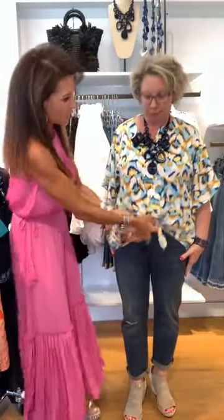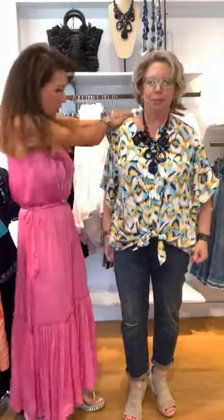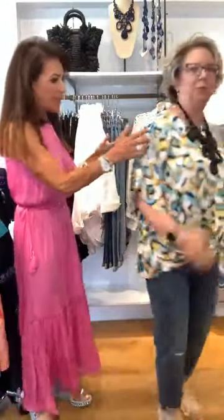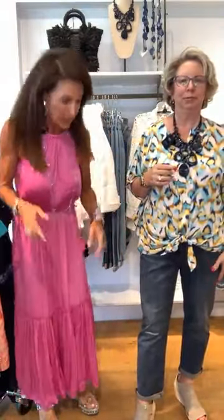Yeah. And I love, again, this is a flattering top for any body type because you can tie this up. You can tie this a little lower if you want to cover a little more tummy. Turn around, Karen, so you can see. It definitely covers the butt, hangs straight down. I love the jewelry, and I love the denim. So, distressed denim, and a lot of us think, okay, I'm not wearing holes in my jeans. This just makes it look like it's distressed. It's not a real slit, so you're not going to see skin through it, but you still look hip and cool.